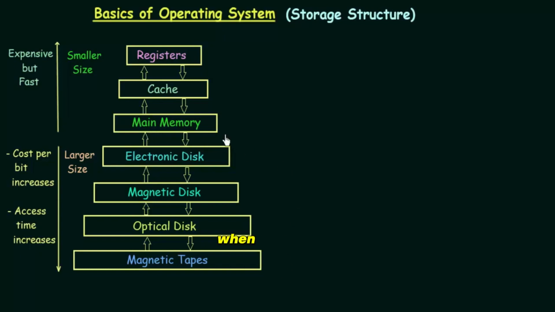We say that when you have a larger RAM, your computer works faster. You must have heard this many times. Why do we say that? When you have more random access memory, or RAM, your computer is faster. So remember that main memory is your RAM, and your RAM is the main memory.